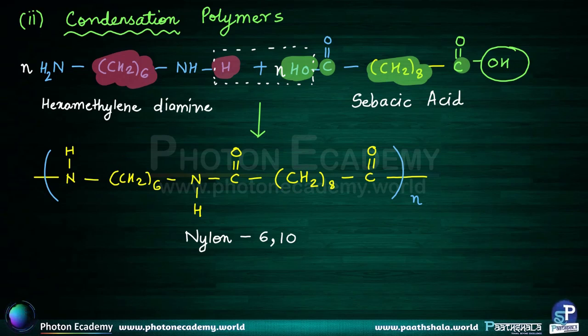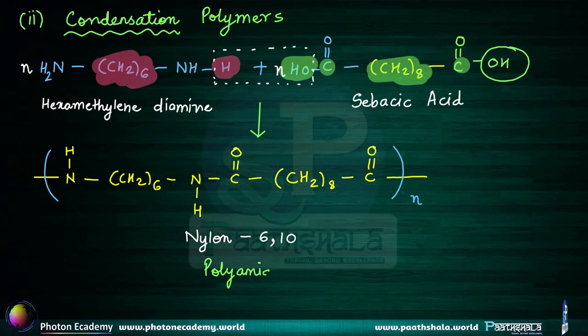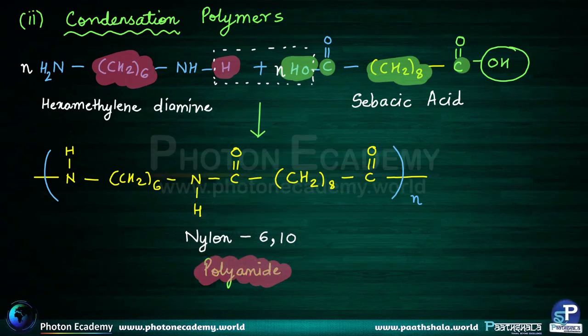Now this nylon 610 is actually a polyamide, as you can see the amide linkage over here. This particular linkage is known as the amide linkage, as you are aware of, NHC double bond O. So because of this linkage, we call this a polyamide. Now, if we are asked whether this is a homopolymer or a copolymer, we can easily say that this is indeed a copolymer because it is formed by the two monomer units that we took. So this is a copolymer.